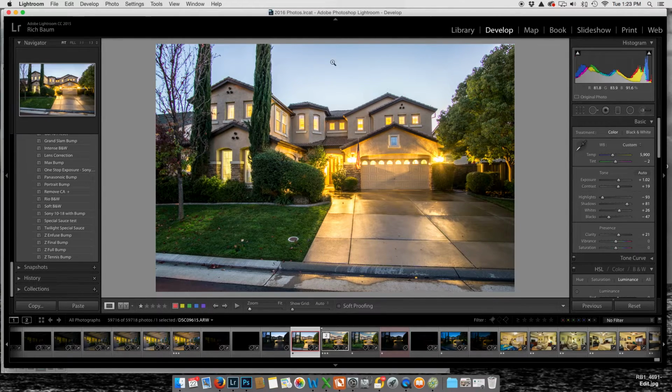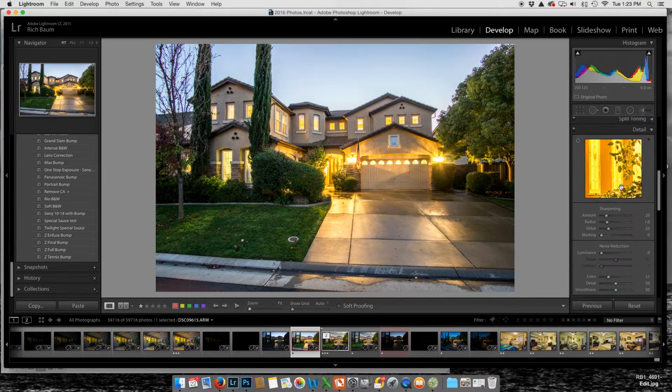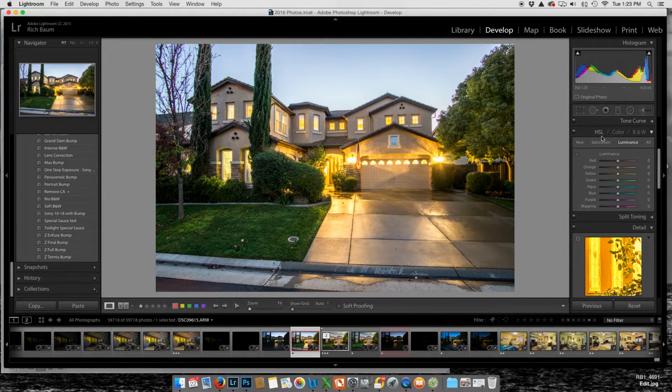The other thing I'm going to do is take out a little bit of blue in the sky because it helps with the sky replacement in PPA Sky Swap. And then I'm going to raise up the luminance, make it a little brighter, so I've got a clearly blown out sky. Okay, so I'm happy with this now. I'll do a lot of changes later. I'm not doing any kind of perspective changes.